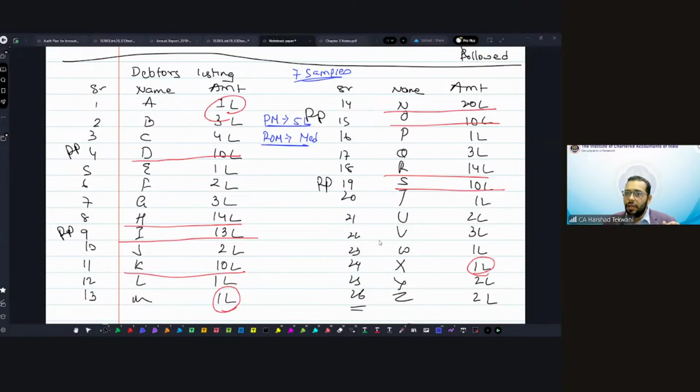So selection on the basis of amount is not always correct, because as an auditor, we need to think of a scenario, what method would be appropriate for what testing, what is my goal of testing at the end, and is this method appropriate for that. So when I'm using sampling methodology and designing an audit sample, I am required to consider the purpose of the audit procedure and the characteristics of the population from which I will be drawing the sample. Then only I can say, okay, this is the appropriate way.